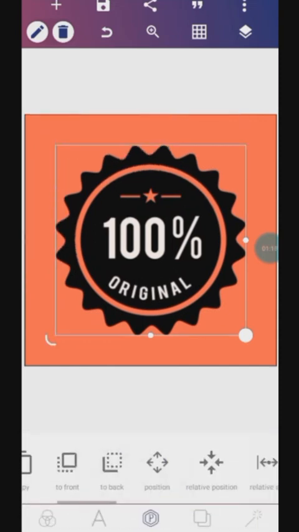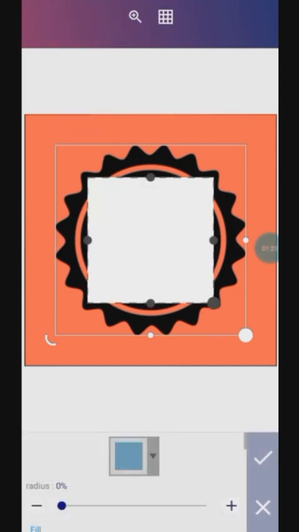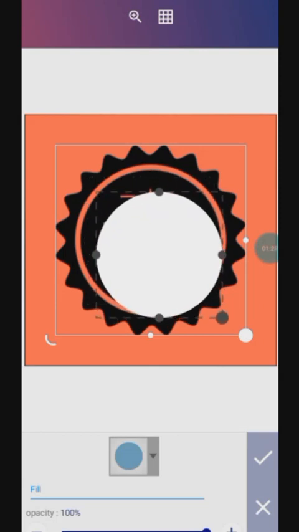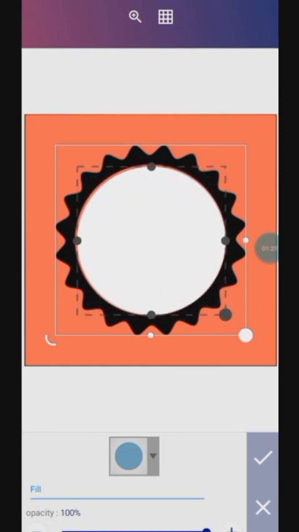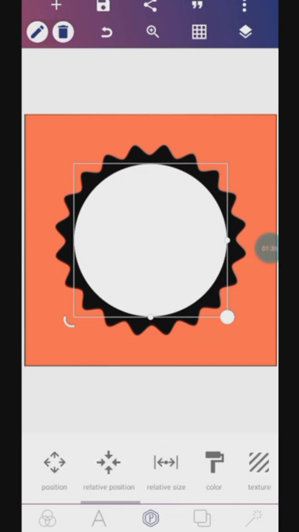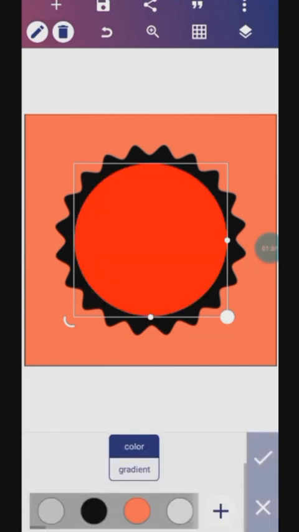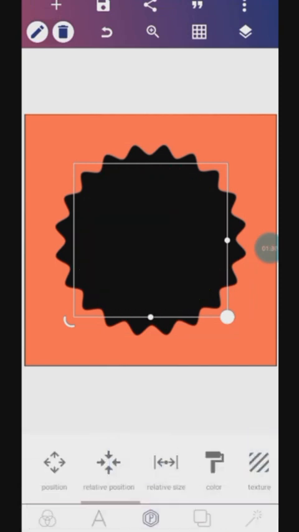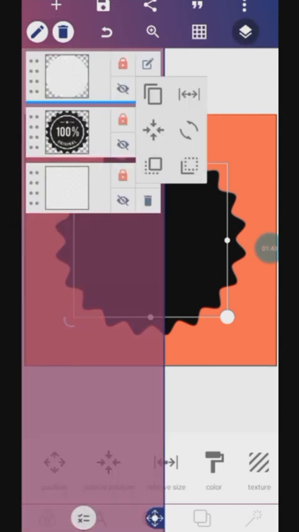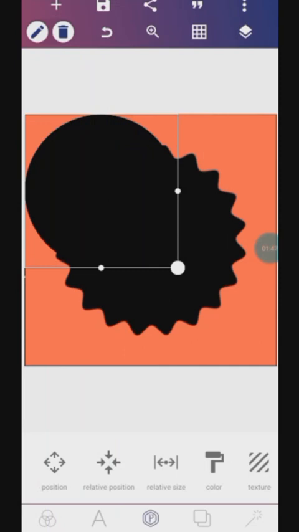To centralize it too. Now this 100% original that is playing here, and this little white outline, I have to remove those ones. So I'm going to draw a circle to cover that one. Now I'm going to set the circle color to black and align it to the middle. Now as you can see, those other things are covered. We are going to merge it later, but for now, let's just finish with all the shapes.